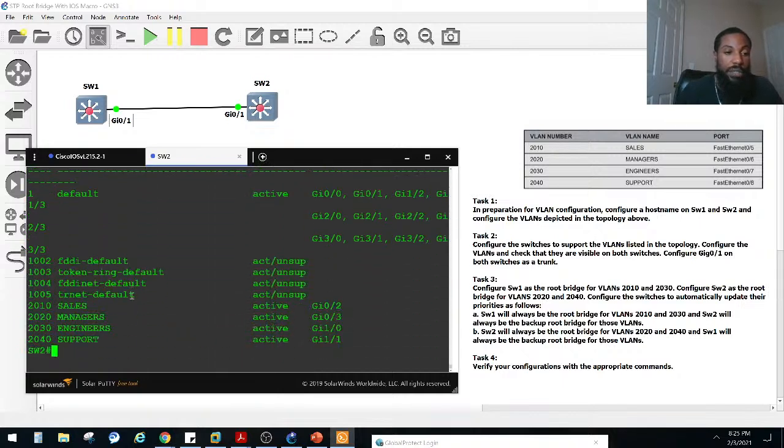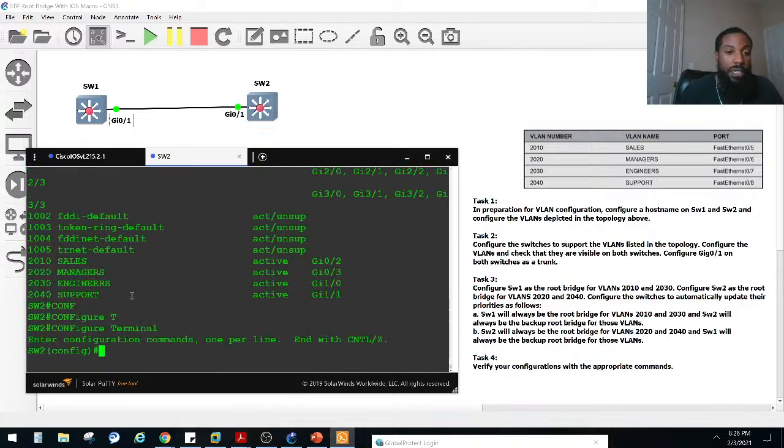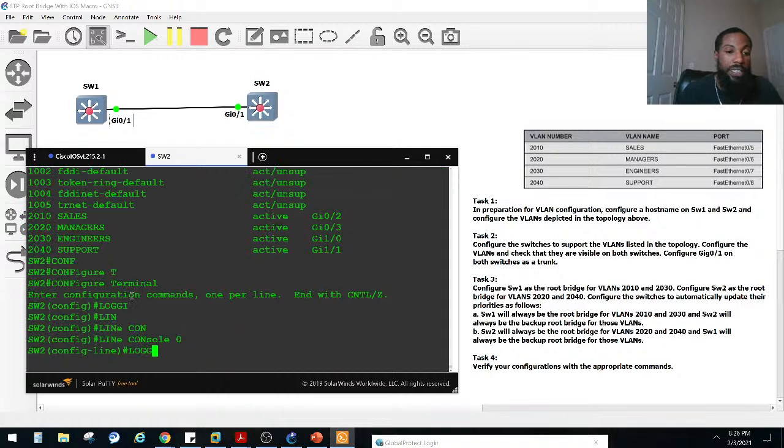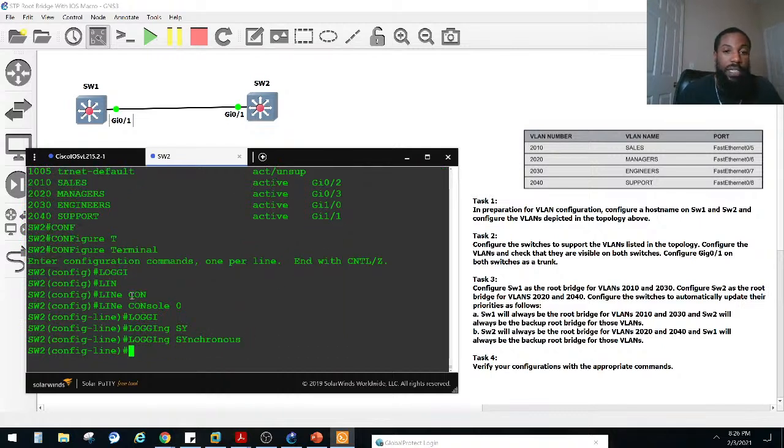Let me do a logging synchronous to take that out of the way too. Line console 0, and then logging synchronous, so that way it doesn't break my typing, right? That looks like we've done it correctly. And then we put that in sales, this in the managers' VLAN, this in the engineers' VLAN, and that in support.